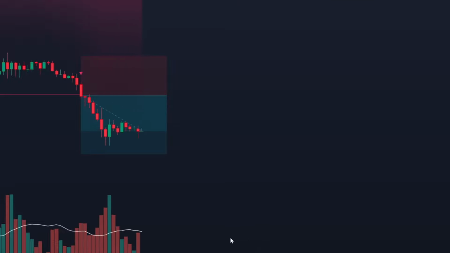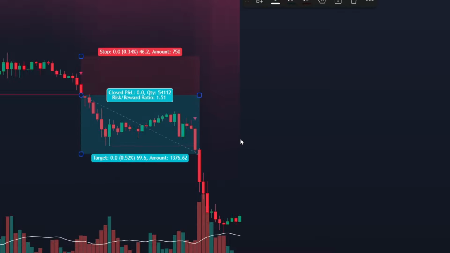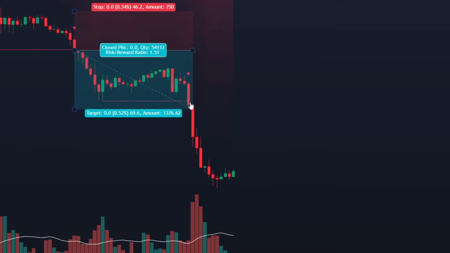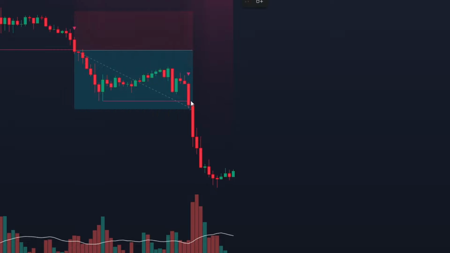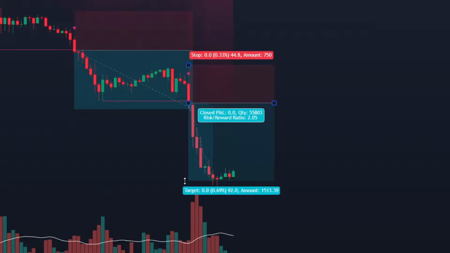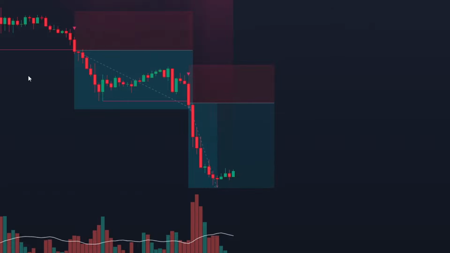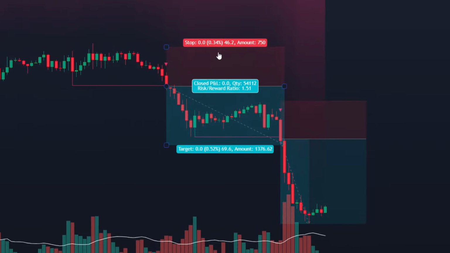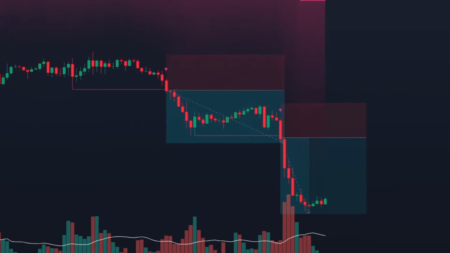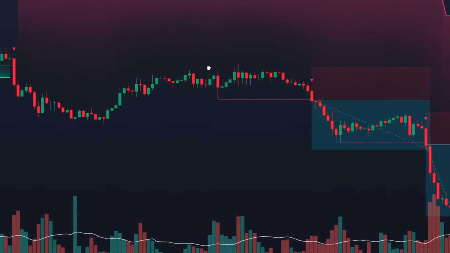This system is incredibly visual. The band shows you the overall direction, the triangles show you structure breaks, and the volume confirmation filters out weak moves. Everything happens on one chart, clean and simple. Here's a small tip. If the band keeps flipping between red and green too often, increase your pivot length slightly to make it more stable. But if you want faster entries for scalping or short-term trades, you can lower it to make it more reactive.